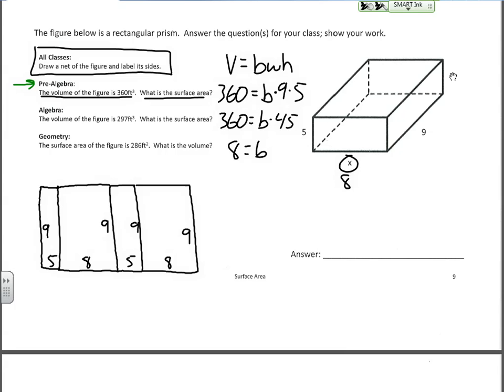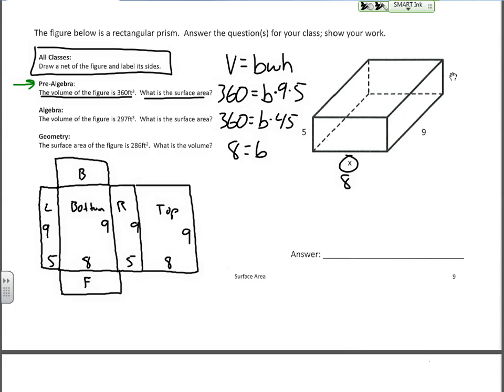Okay, so we have our bottom. Oh, you can't see me point on this. So this represents the bottom of the box. This is the right face of it. This is the top of the box, and this is the left face of it. So the only two faces that we're missing are the front and the back. And the front and the back are going to connect to either the top or the bottom, doesn't matter which one. But this is going to be the front, and this is going to be the back.